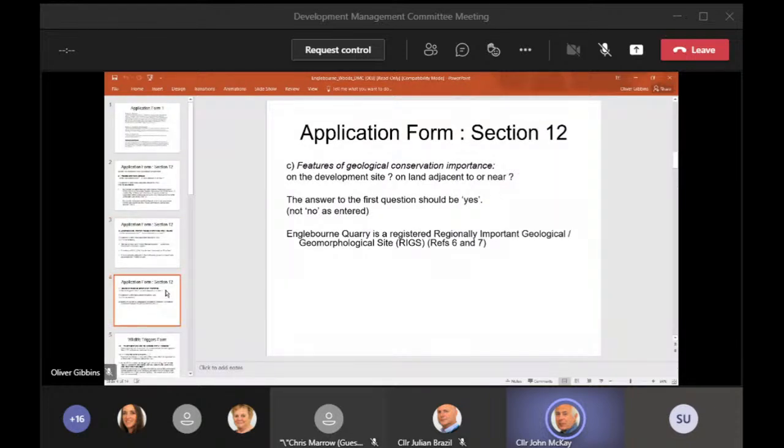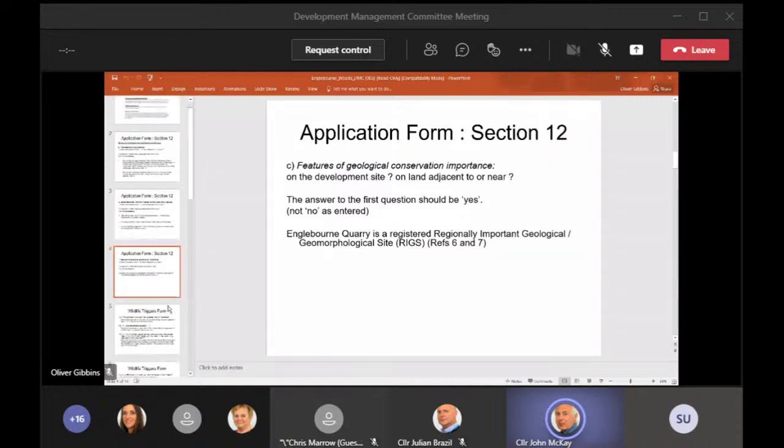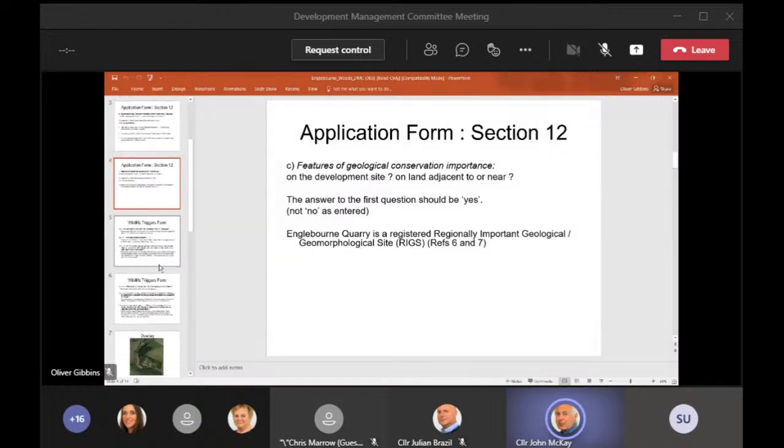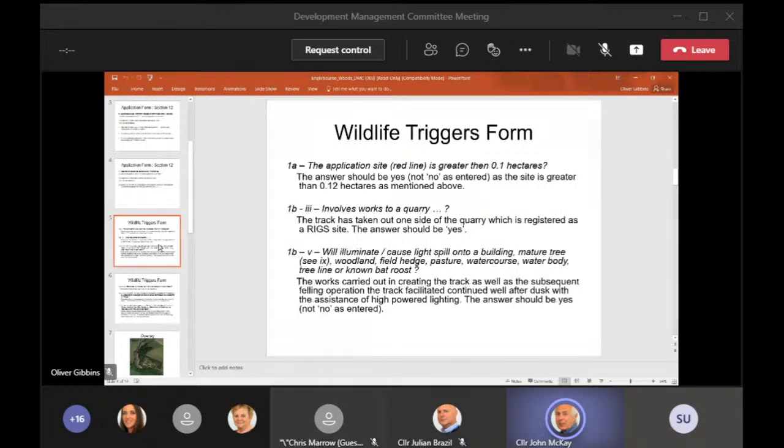And the quarry itself is a RIG, a so-called regionally important geological and geomorphological site. It's listed as such, and so answering no to all these questions in the application form was simply wrong. Go to the next slide, please.